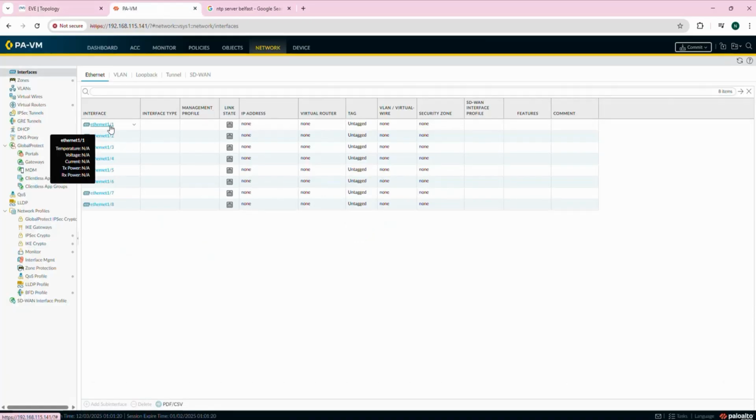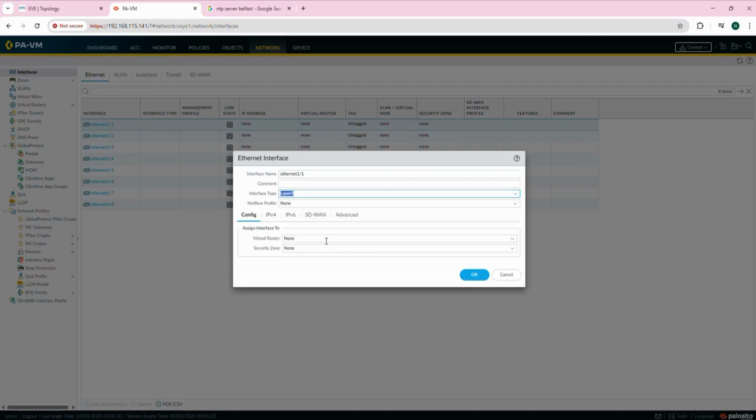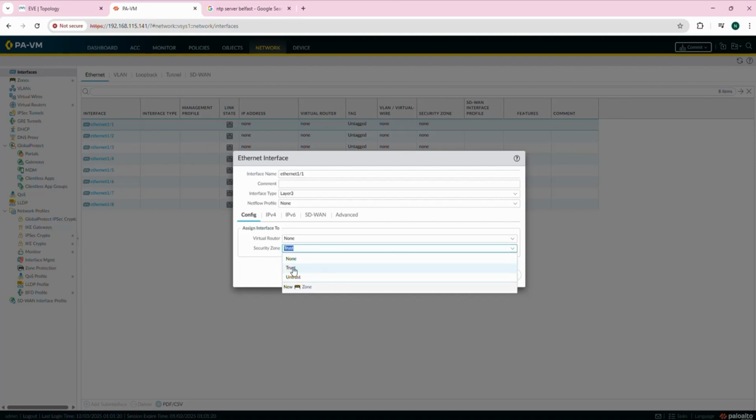So 1/1, go to this interface. 1/1, no tabs, layer 3, and you're not going to have a virtual router. The trust is going to be falling under the trust zone. So you can select the zone from here, security zone, trust.